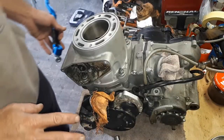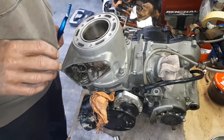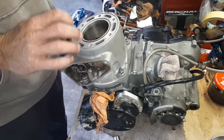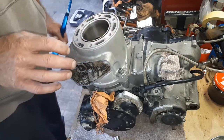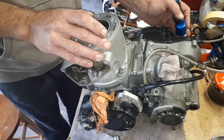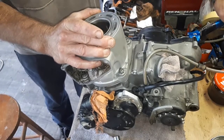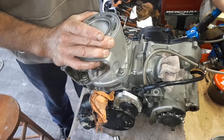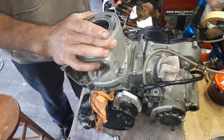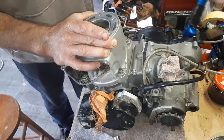Now, before you go any further, just double check that your piston is in there right. You don't want your rings hooking up on any of those ports, so just grab your Kickstarter, sit it on, and give the whole engine a couple of nice rotations. Just make sure that's moving nice and easily, no bad noises.